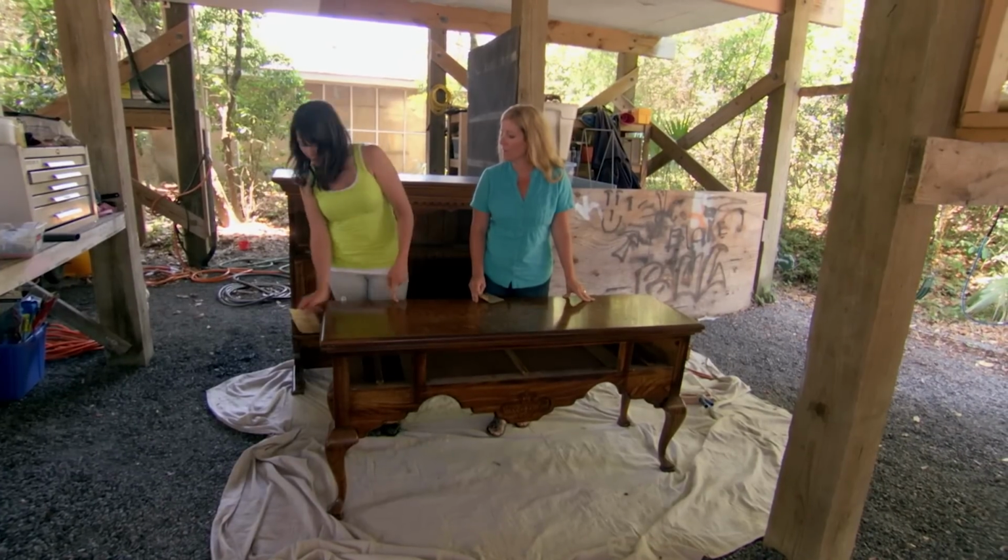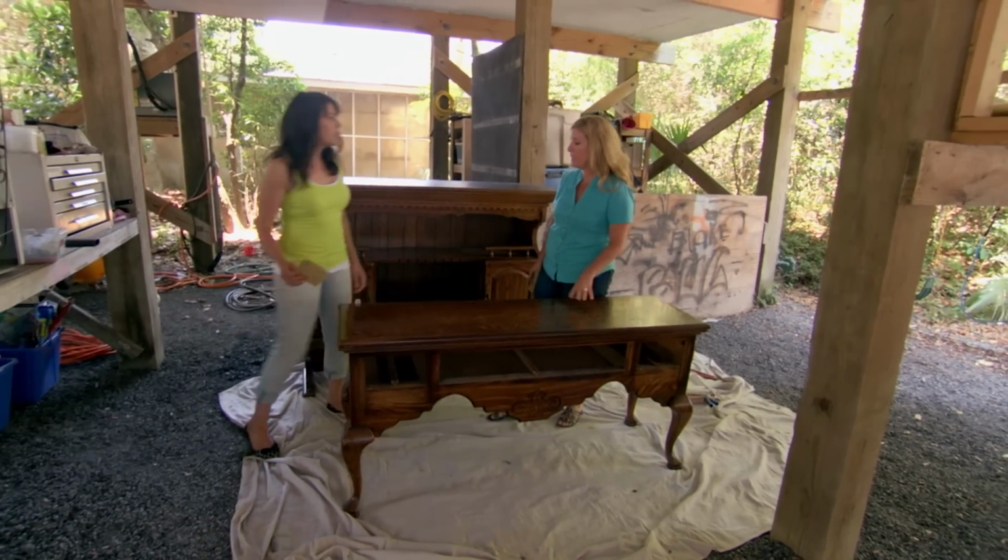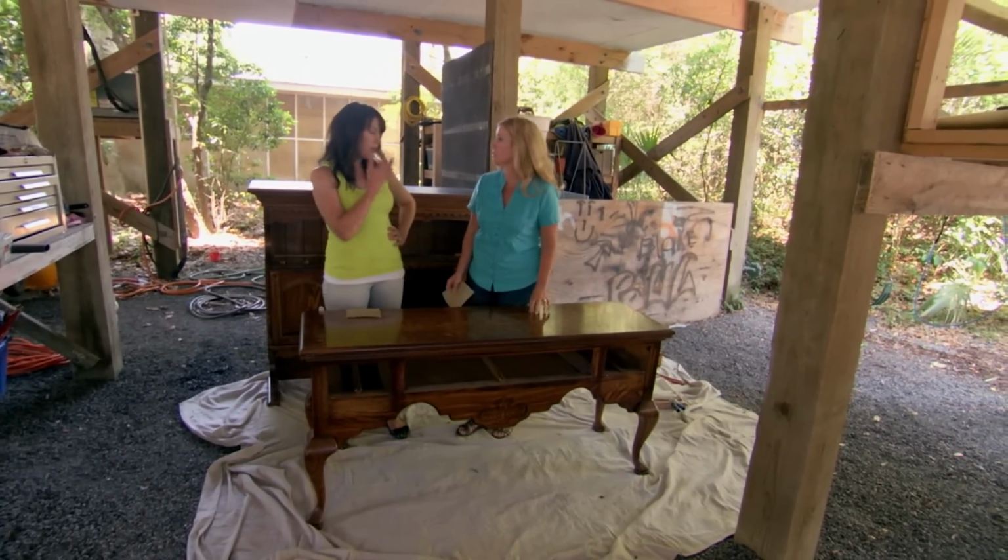Patty, did you buy this furniture? No, I didn't. A friend of mine that passed away left it to me. Right. So you're all right with us painting it a paler colour? Yes. I just think it will really brighten up the room because it's quite a big bit of furniture, and then it will go with the other bits of furniture that we're painting paler, because the whole idea is to really brighten up the house.